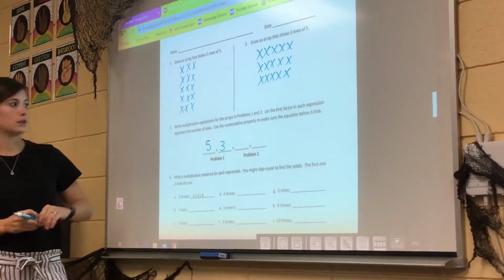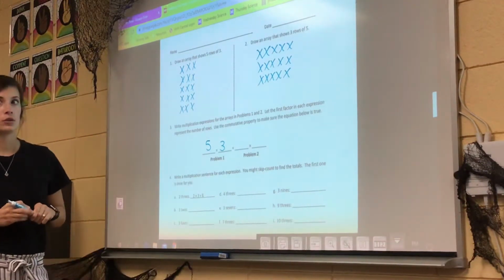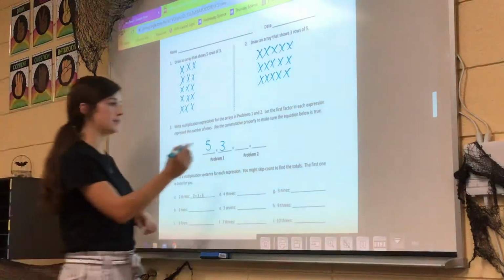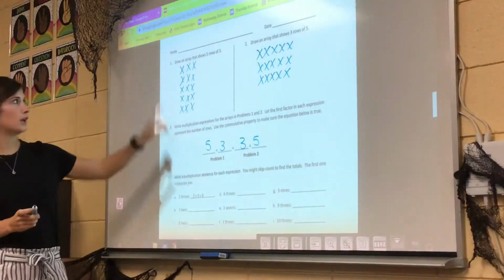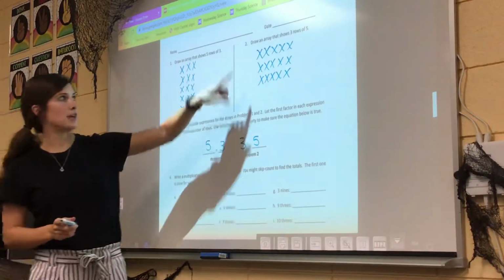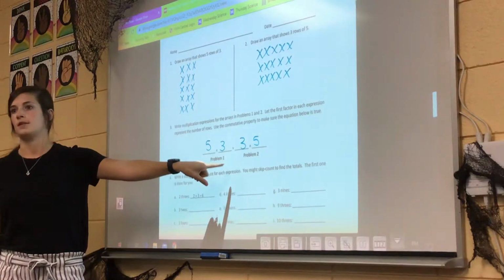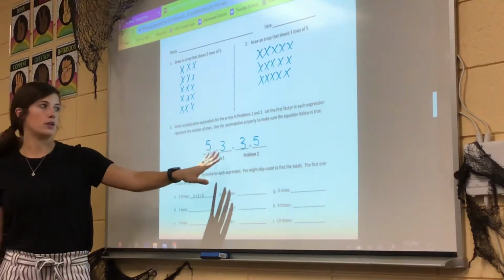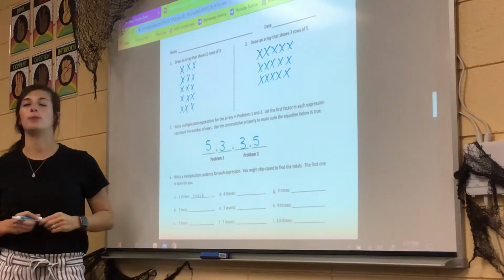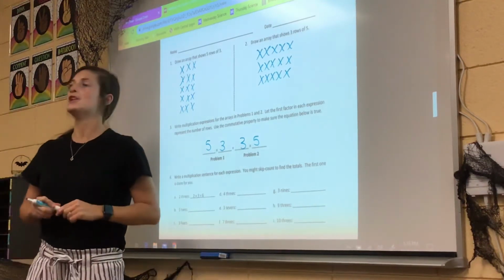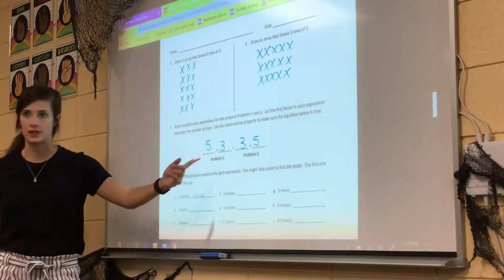What will our second multiplication problem look like? Wyatt? 3 times 5. Good job. So we have 5 times 3 to represent this array, and 3 times 5 to represent this array. And what is this called? When they equal, what property is it? Commutative property. Say it with me. Commutative property. They're the exact opposite on either side of the equal sign, okay?